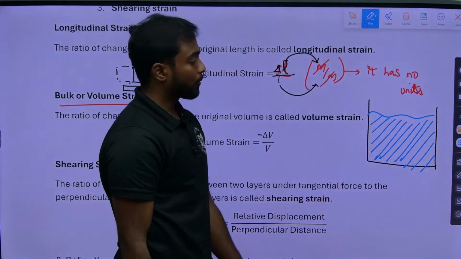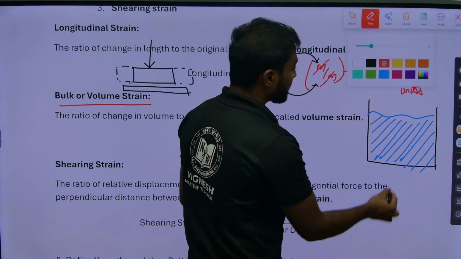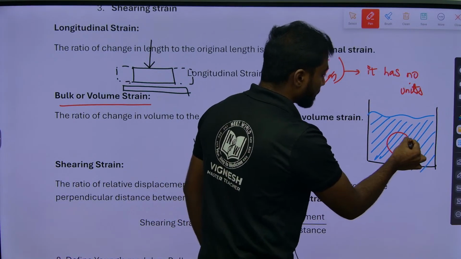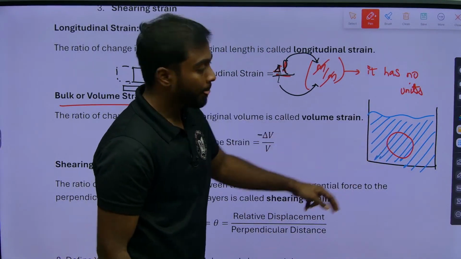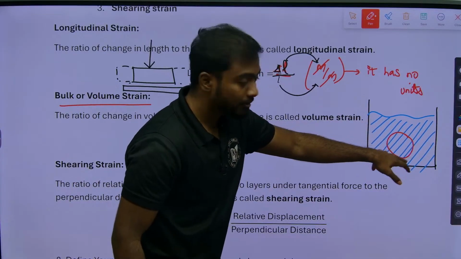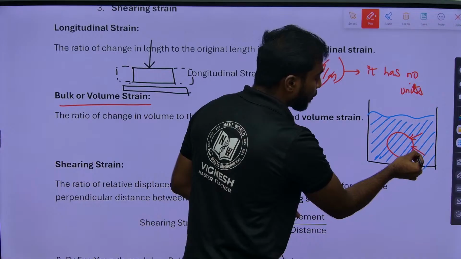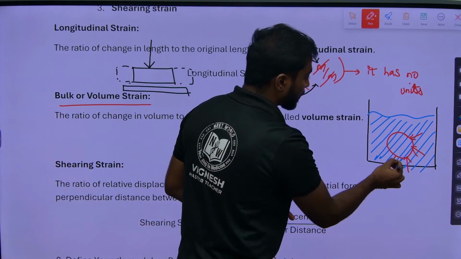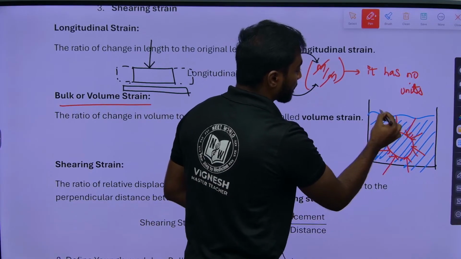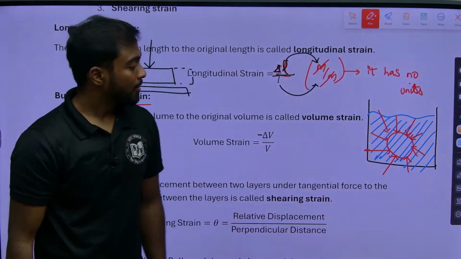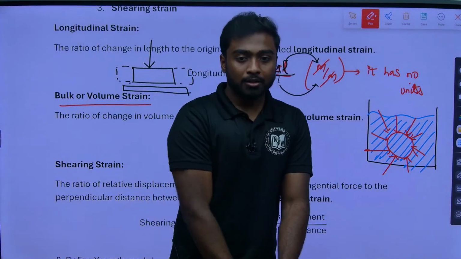It has been filled with water. Now what I am doing is, let me take a spherical object here. Now if I keep the spherical object, the particles which are present in the water will try to give force on this object in every direction. So when someone is pressing, you will shrink, right.